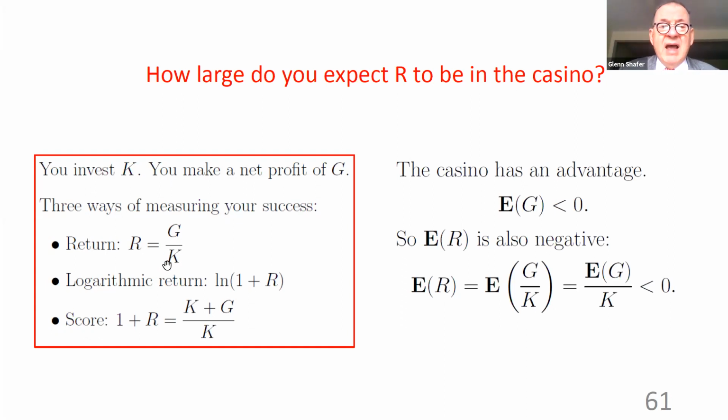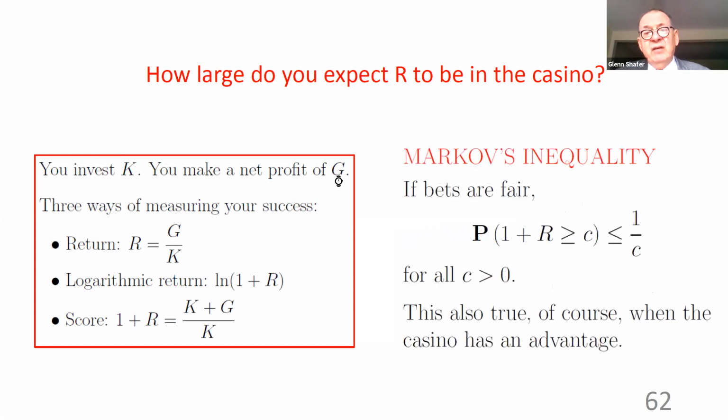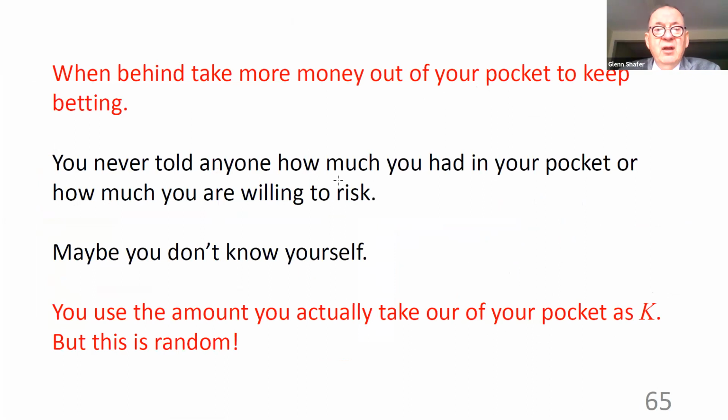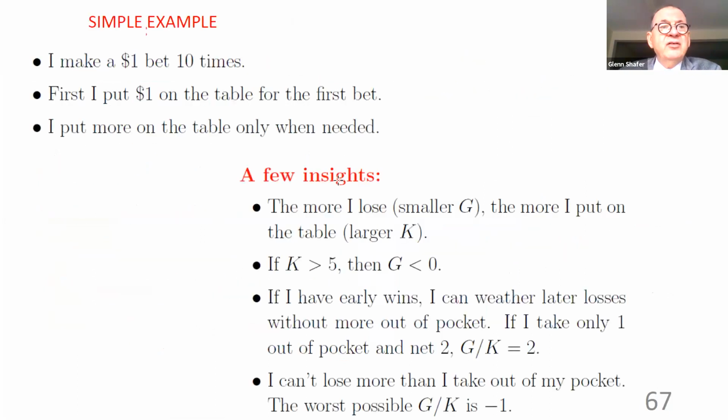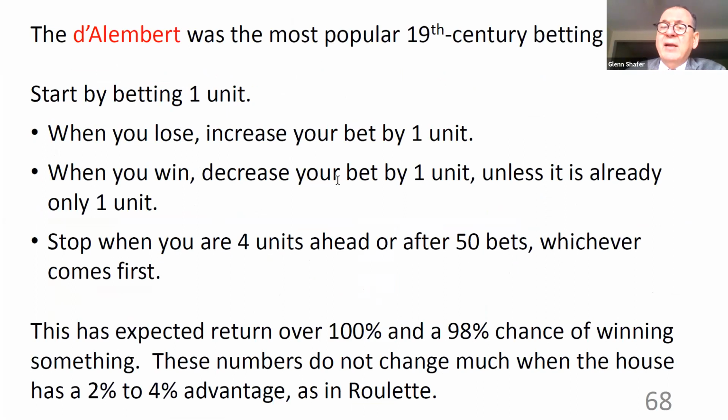But if the investment amount is random, because you put more money in when you lose, and you create a negative correlation between the amount of money you put in and the gain, in that case, even though the expected value of the gain may be zero, the return on investment will be positive. And sometimes it's positive enough that you can get very deceptive results. I just have a simple example of the D'Alembert, and I'll stop here because we're 20 minutes past.